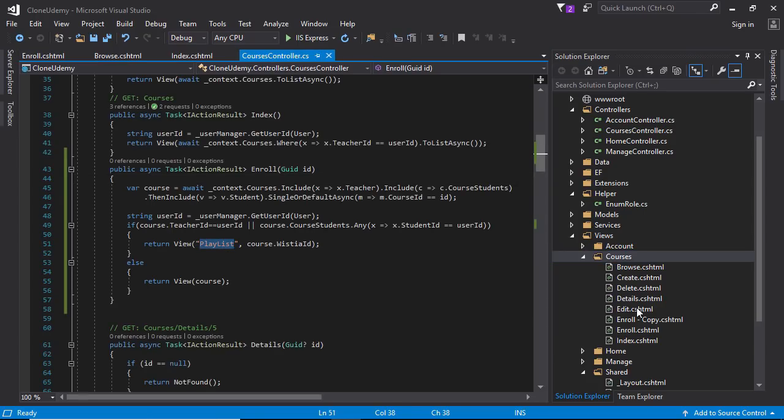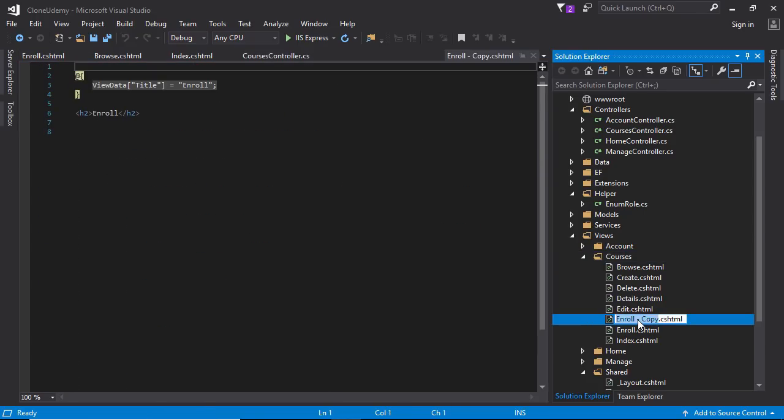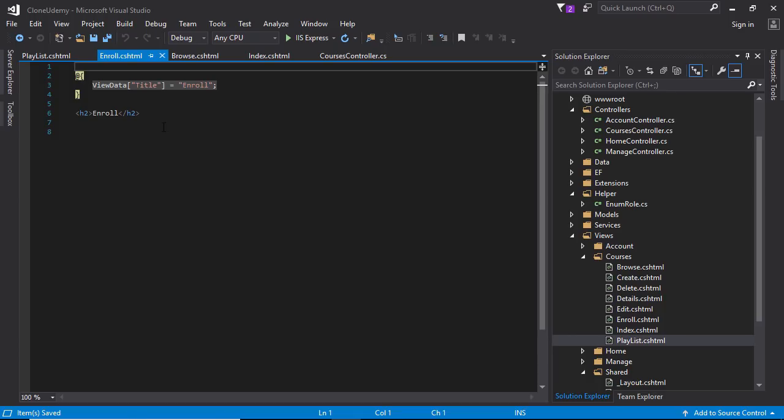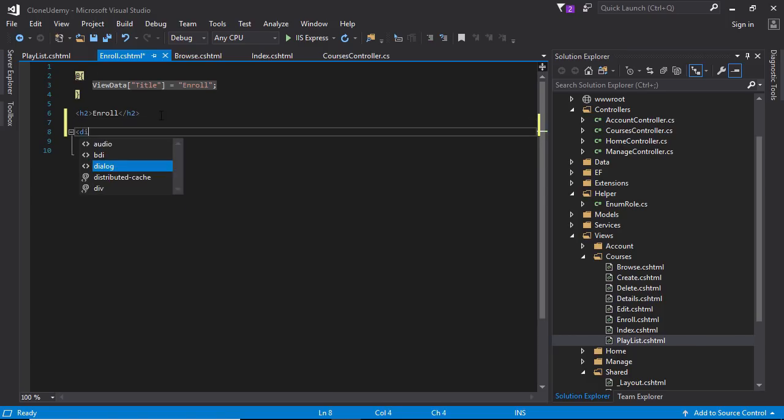Copy this, another file, playlist. Here we need to implement the Wistia later. Here in enroll, we need to specify the Stripe payment button. Let's add a few HTML markup codes.